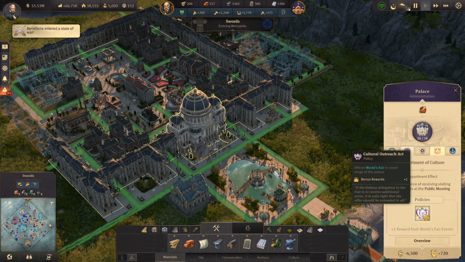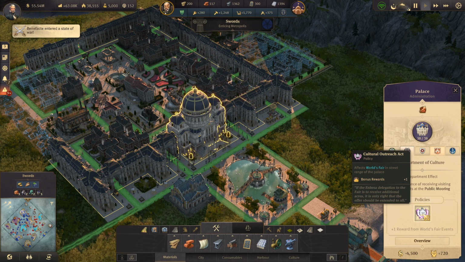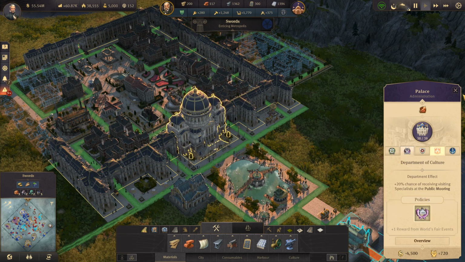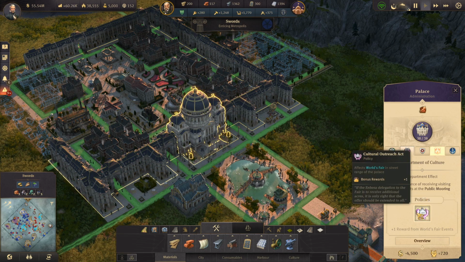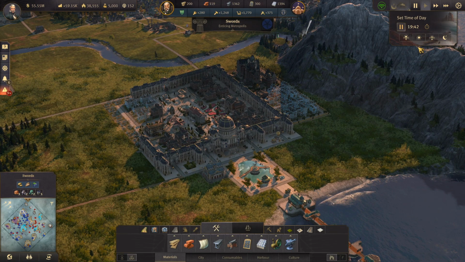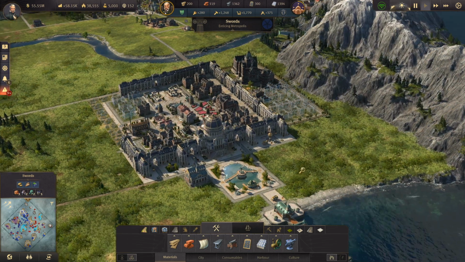Yeah, that's what I was just wondering if I had that active. We have the Cultural Outreach Act. So bonus rewards from the World's Fair. If the Embessa delegation to the fair is to receive additional acres, it's only right that the offer should be extended to all. So that's nice. It's good to have on while we have the World's Fair on, so then we can just immediately get it. I think you can actually get it right at the end as well. So like as the World's Fair is coming to a close, you can just activate that, I think, and it works. At least it used to.